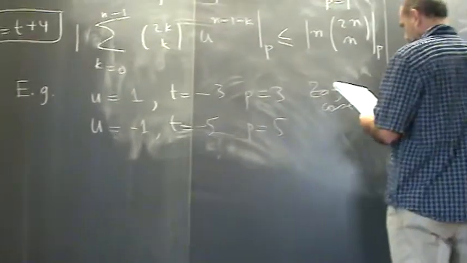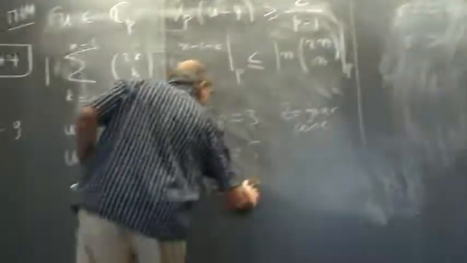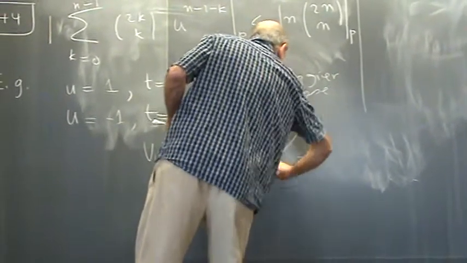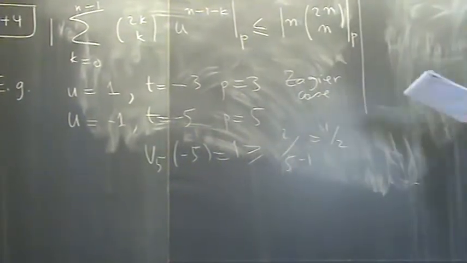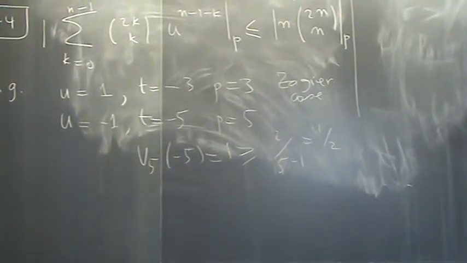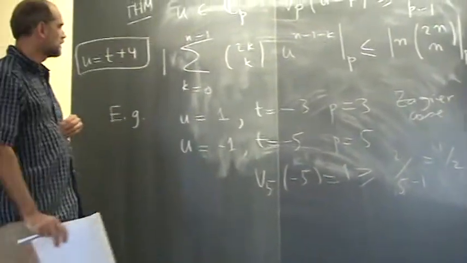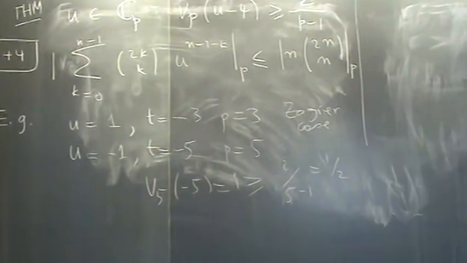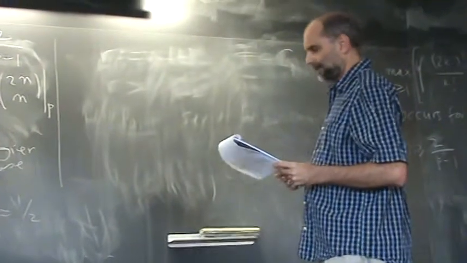So notice that the evaluation at 5 of minus 5 is 1, which is bigger or equal than 1 over p minus 1, phi minus 1, 2 phi minus 1, which is a half. So we use that in the hypotheses. And so we get that the alternated sum of these central binomials has size, p-adic, 5-adic size, bounded by the size on the right-hand side.